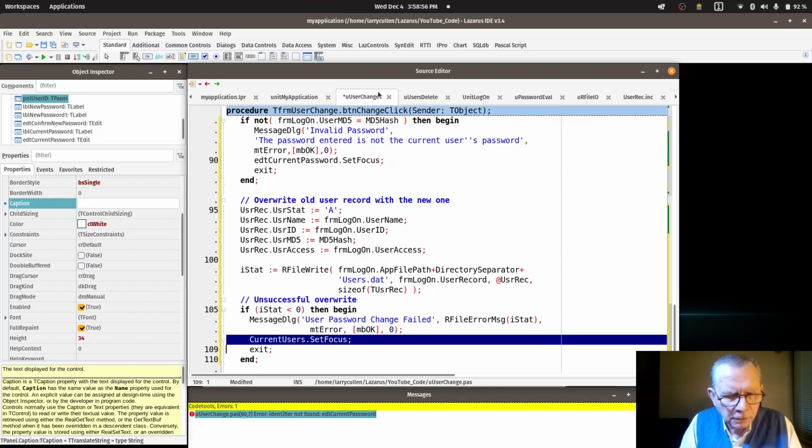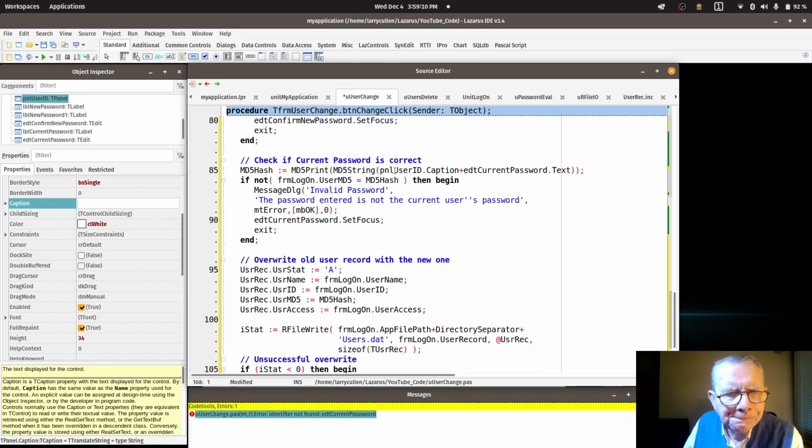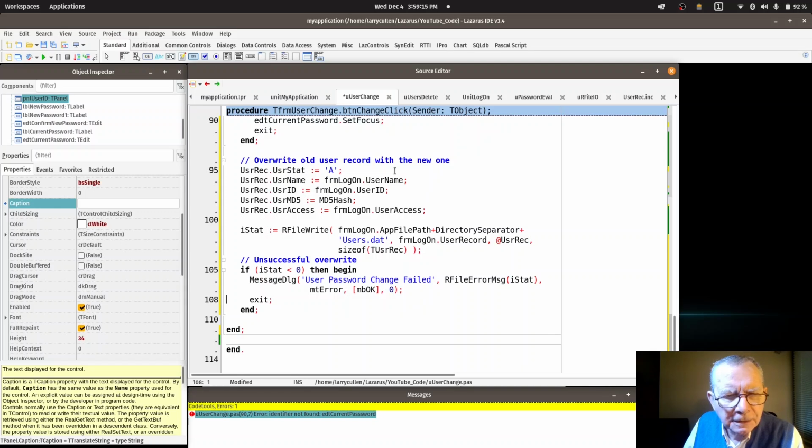We don't need to change focus. I think the button will be already focused. Excuse me. Yeah, I think the button will already be focused. Is that right? I think that's right. Yeah. Well, that was easy. Copying code makes it pretty easy, doesn't it?